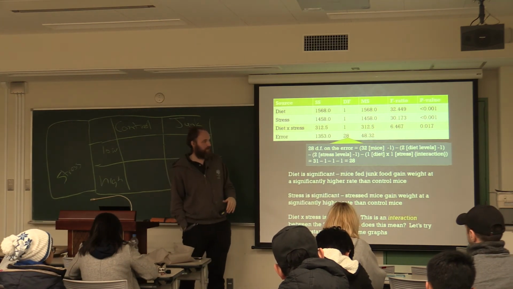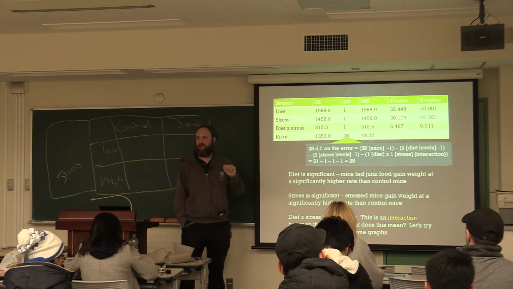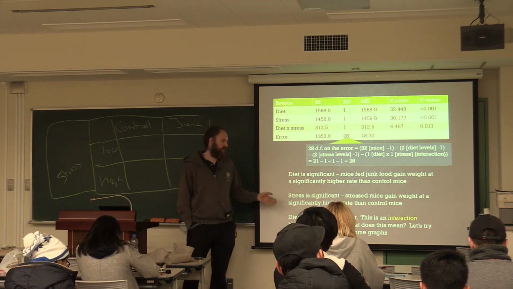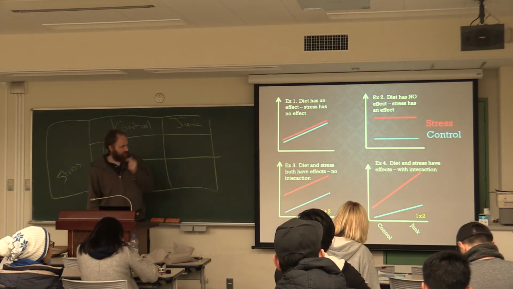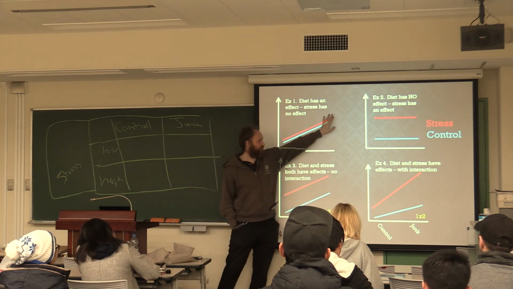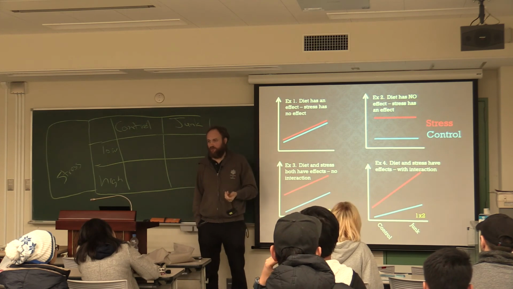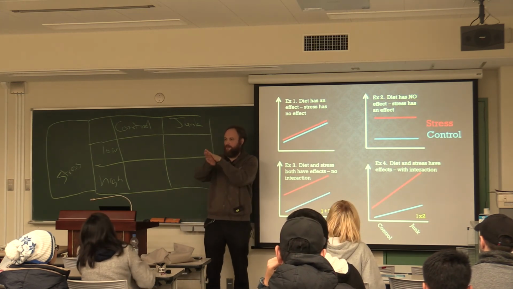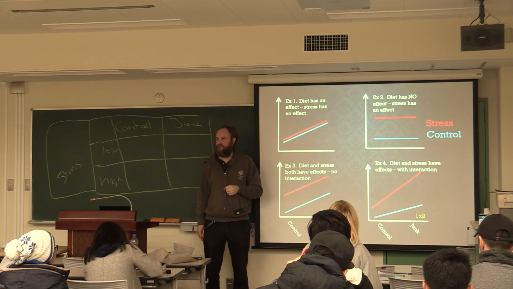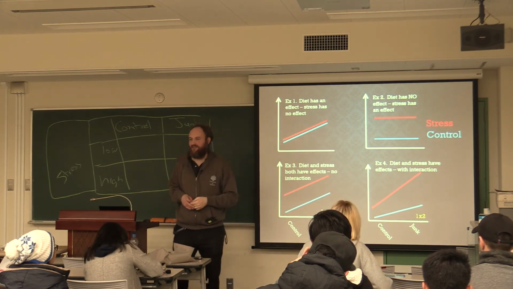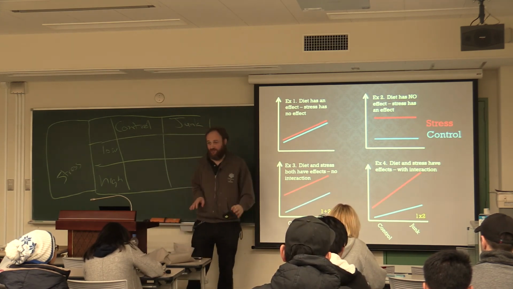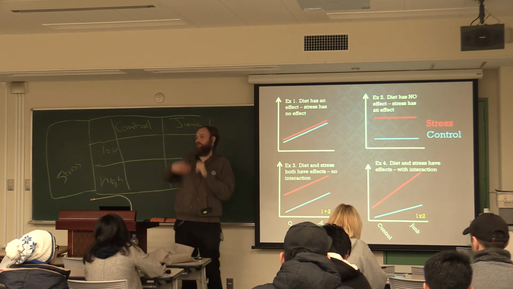So diet is significant. If you feed them junk food, they get fatter. If stress is important, if you stress them, they get fatter. And then there's an interaction between those 2 things. So just running through these again. Example 1, diet has an effect, but stress has no effect. The ones you feed junk food are bigger, the ones that don't get junk food are not. These 2 lines are right on top of each other. I appreciate in this example, on this graph, they're not exactly on top of each other. That's just the way that PowerPoint works. If I did put them on top of each other, you wouldn't see one of the 2 lines, so I put them just really close to each other. It's just meant to represent that they're no different.